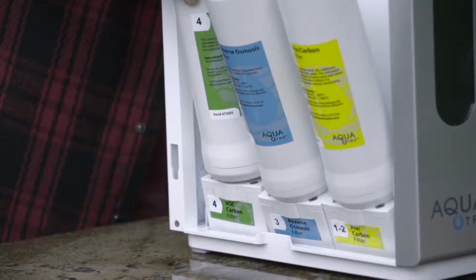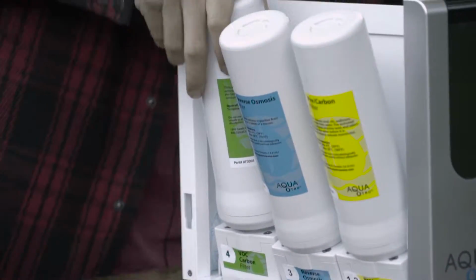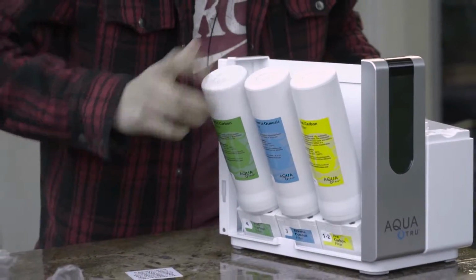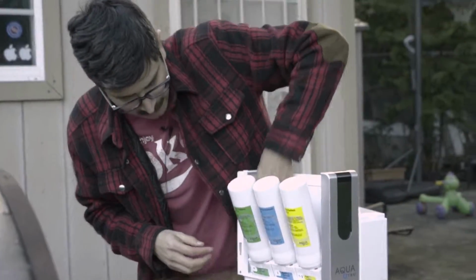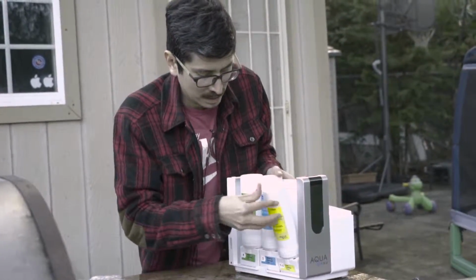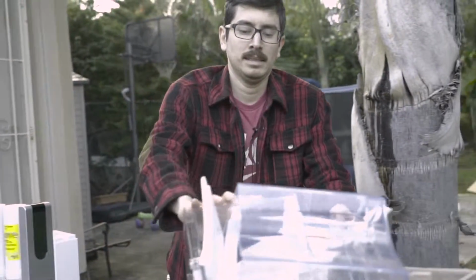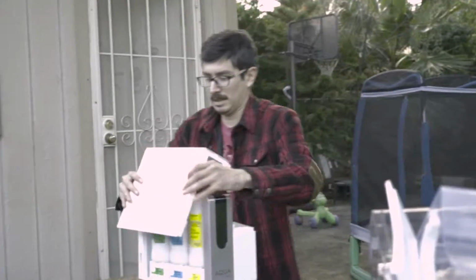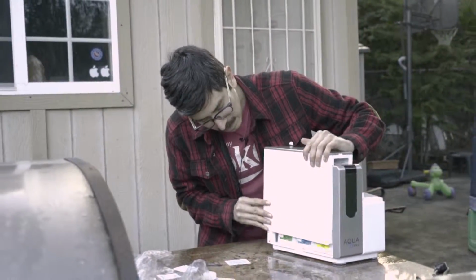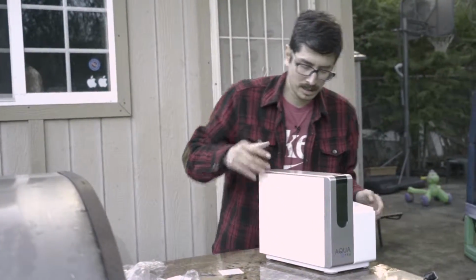All right. Okay. So then you put them back up there, I'm assuming. There you go. Let's put the cap on. All right, looking good.